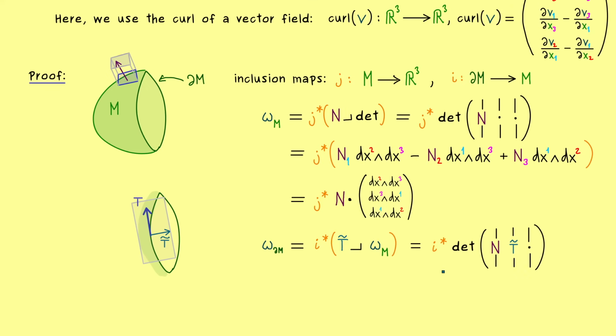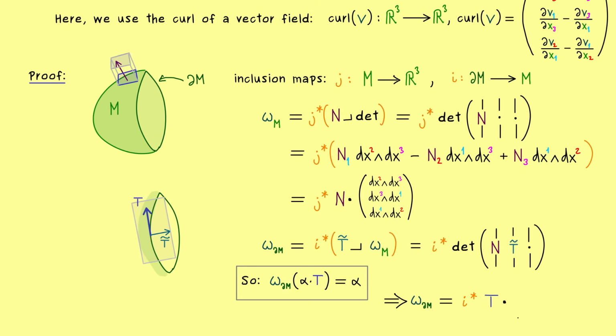Please also check that this one is compatible to our right-hand rule. In other words, if we scale the vector t by alpha and put that into our volume form, we get out this scaling factor alpha. And you might know that we can get this scaling factor back when we use the inner product with t. So the whole thing comes down to an orthogonal projection onto t with respect to the standard inner product. And therefore we don't need to write the whole determinant, we can just write an inner product with t.